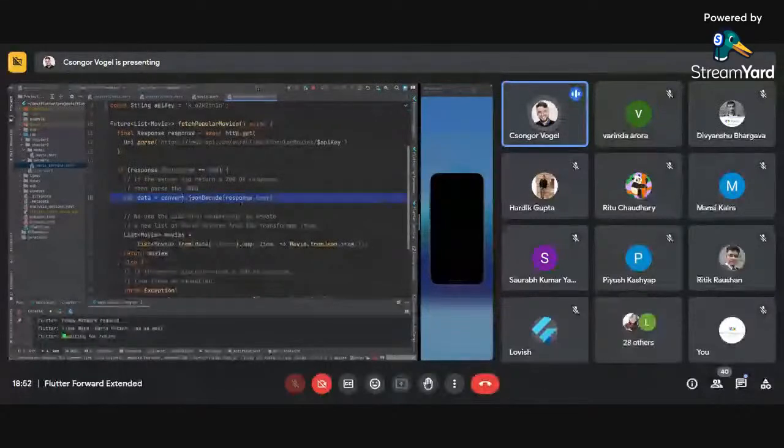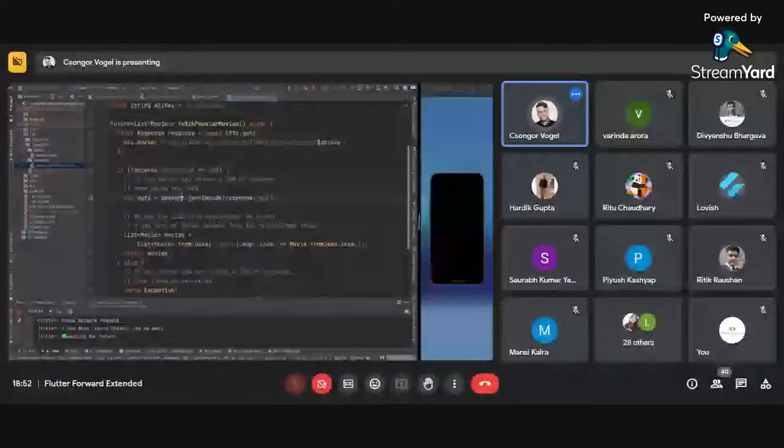To be able to handle this data in the Dart object-oriented environment, we need to decode this received JSON file, and for this we can use the convert package.